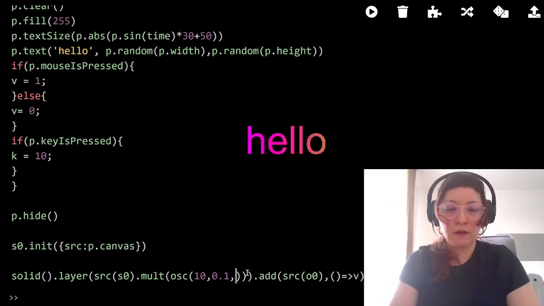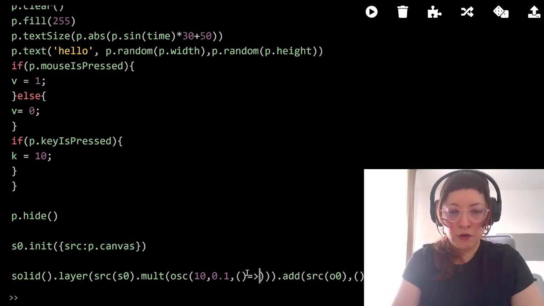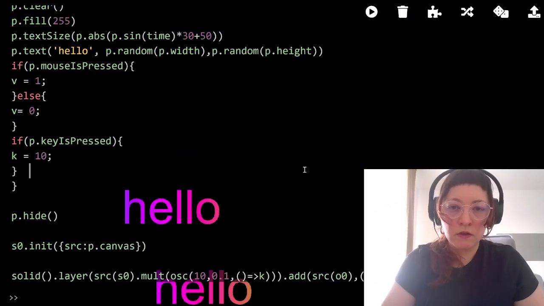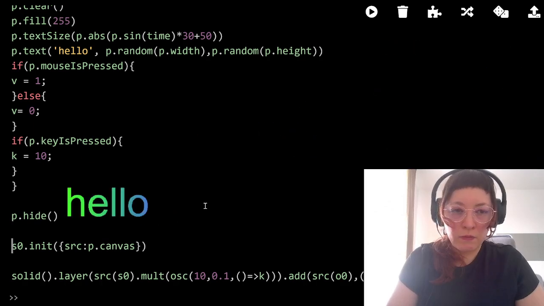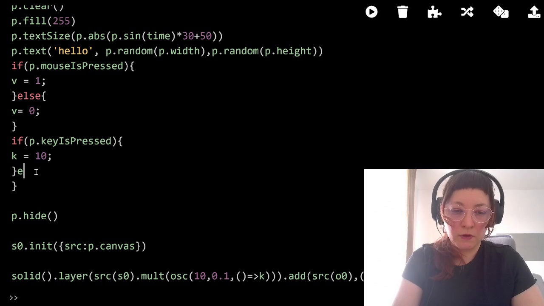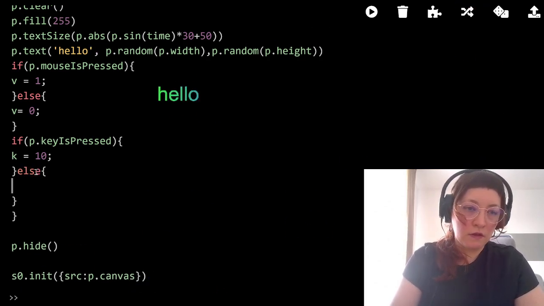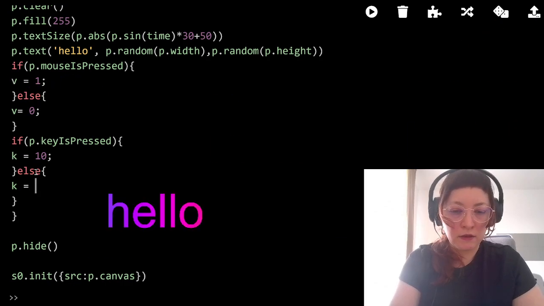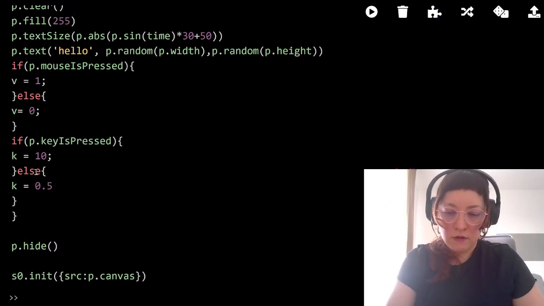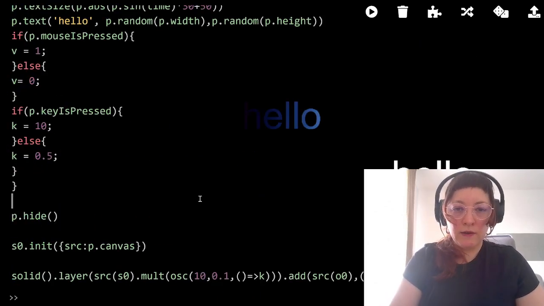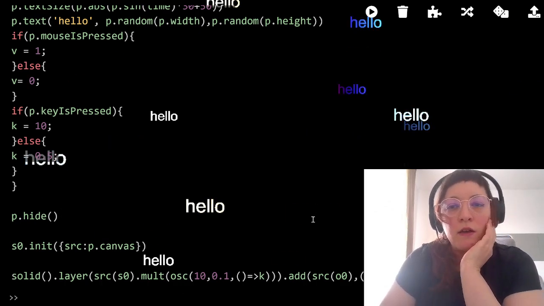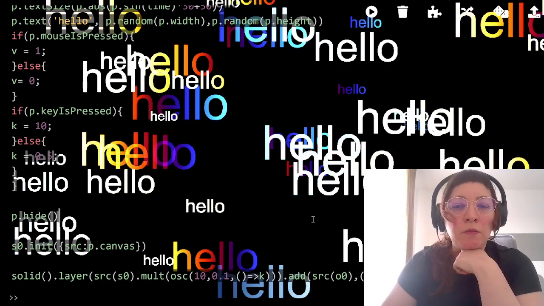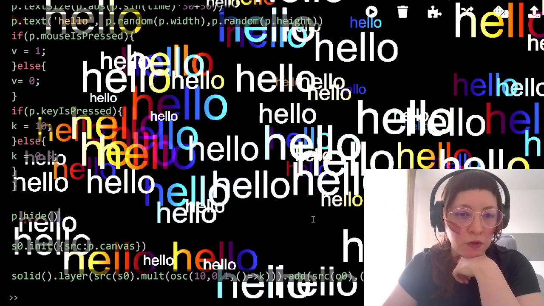So I could replace this color from the OSC and put k here. So every time I press, I forgot the else again, I could have my OSC also interactive.